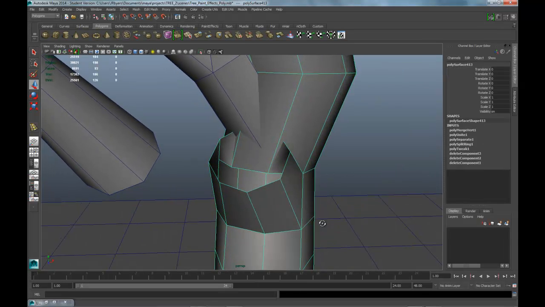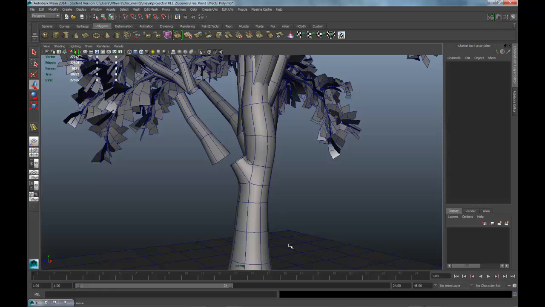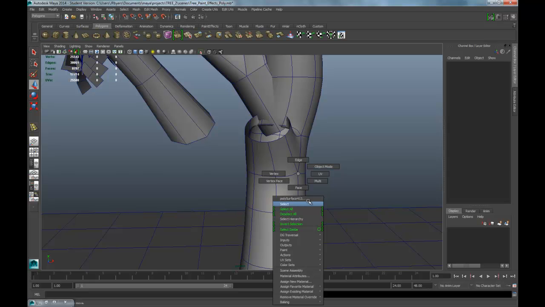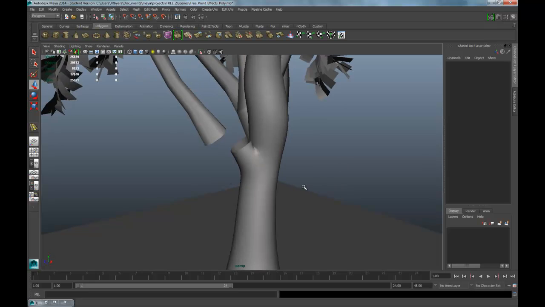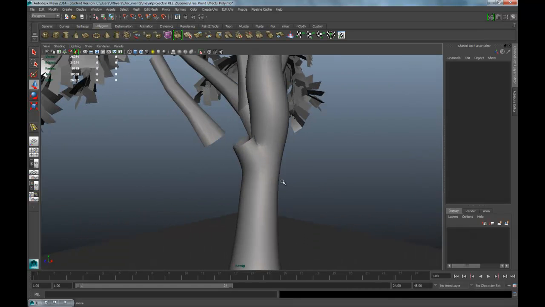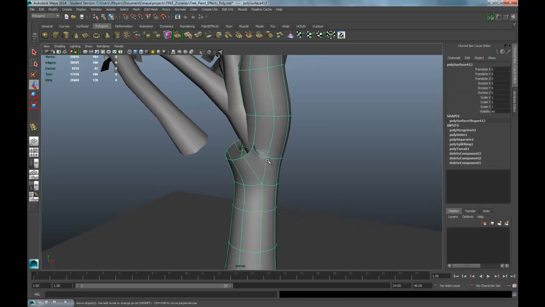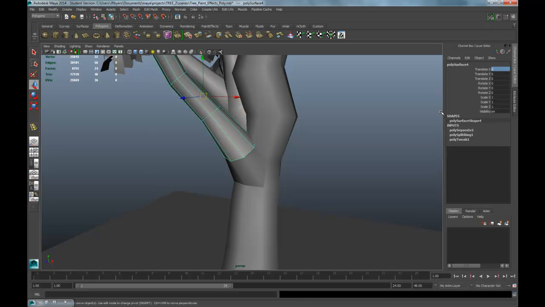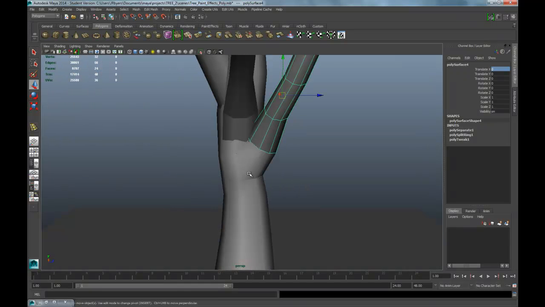So now when I select this, highlight that one vertex, I just get one. Now this is the reason why I'm doing this, is because now I can hit the 3 key and it gives me a smooth iteration between what we had. That gives us a nice smooth looking tree. You see those branches now look more normal. So now I'm gonna go back to 1. I'm gonna click on that and put that back. To 0. And so now you can see how I connected that branch to the tree.